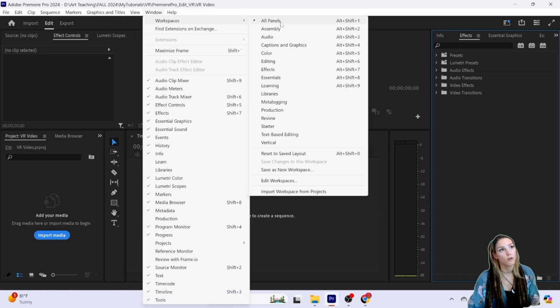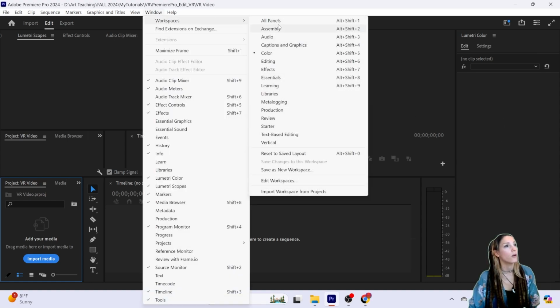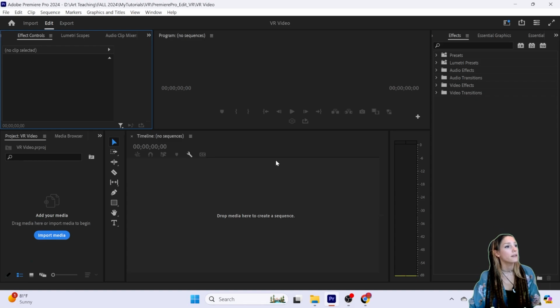I have it set to all panels, but say if you're focusing on color, you could click color and it pulls up the Lumetri scopes and Lumetri color. But for right now, we will just stick to all panels, and you can import the media that you want to import by double clicking here or dragging and dropping.